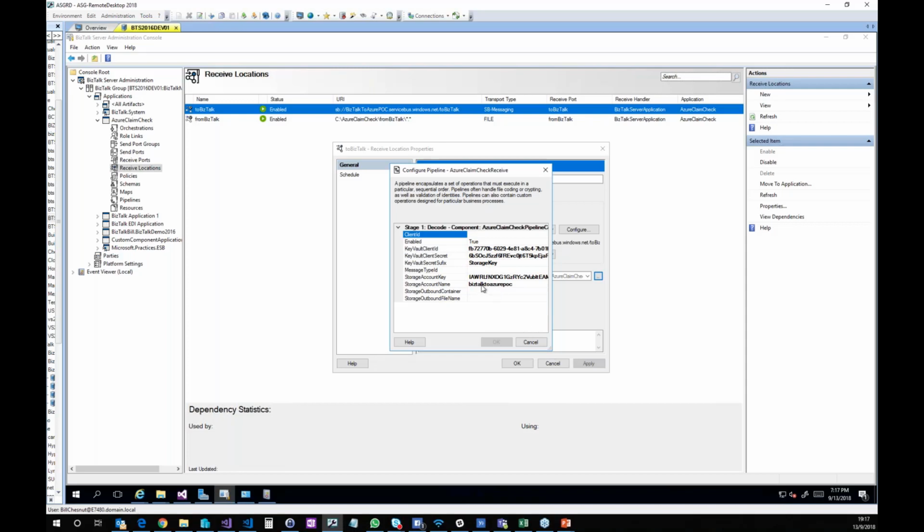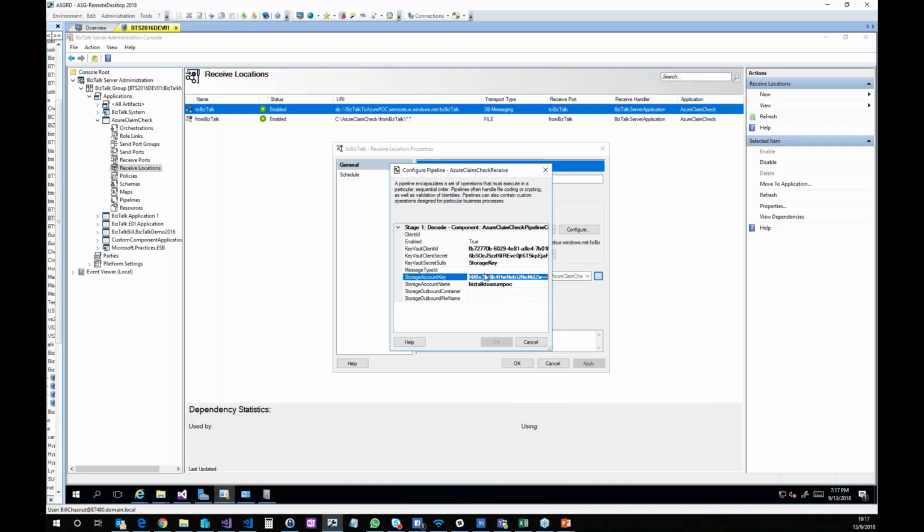And then I've got the storage account name, and then I've got the storage account key. If I don't specify the storage account key, and I do specify the Key Vault client ID, client secret, and client suffix, it will go to Key Vault to retrieve the storage account key.